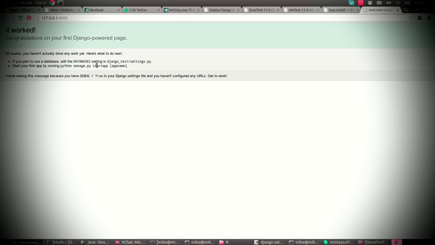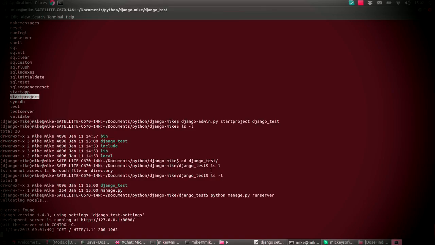It also gives you some instructions on things like setting up your database, and also tells you that the reason why you're seeing this is because you haven't configured the rest of the system yet. But we're not going to do that in this example because this is the extent of what I want to show you in this tutorial, because I don't want to make it any more complicated than it is already. So now we've tested the server, we've got everything up and running, we can press Ctrl+C, and that'll kill our test web server.